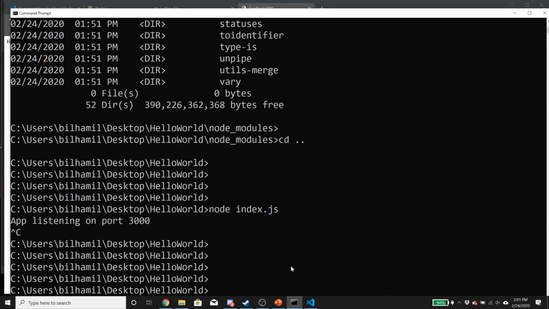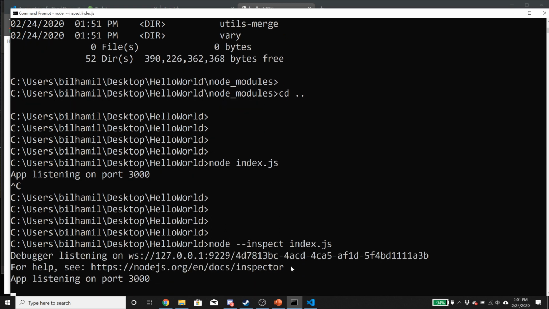And also, just to give you an idea of how you can debug this if you're not using VS Code, there's an inspect option for the Node program. So if I type node --inspect index.js, the inspect option being the option of importance there.